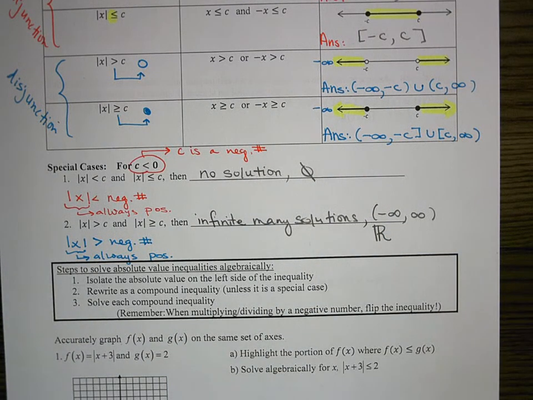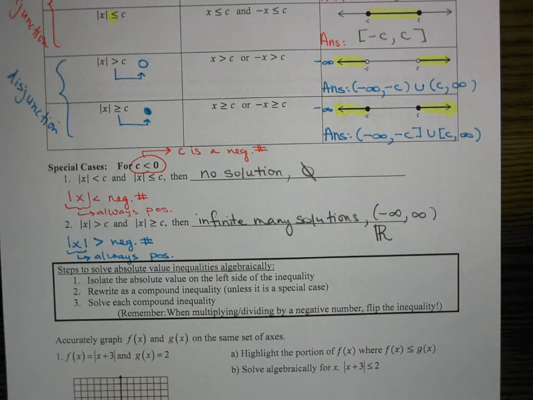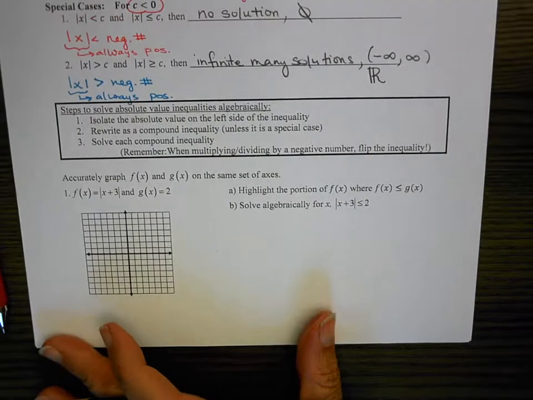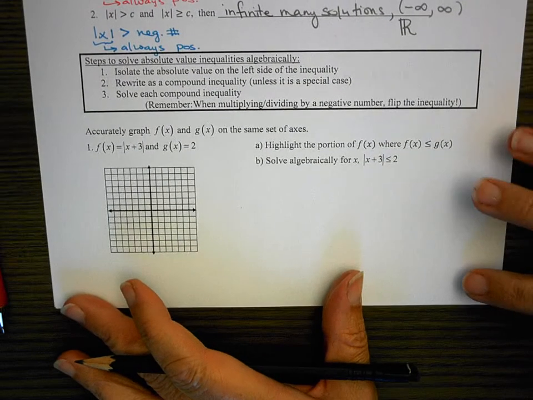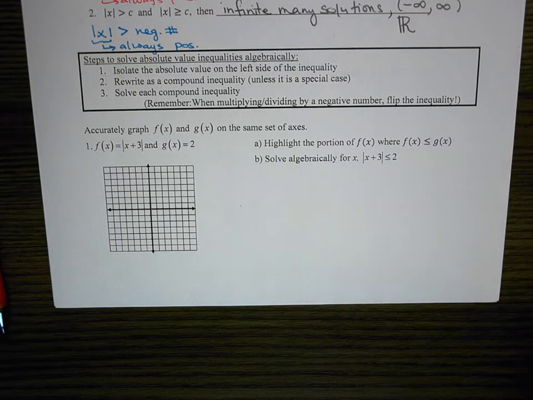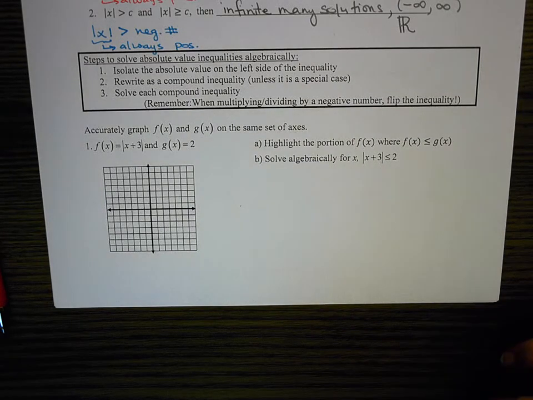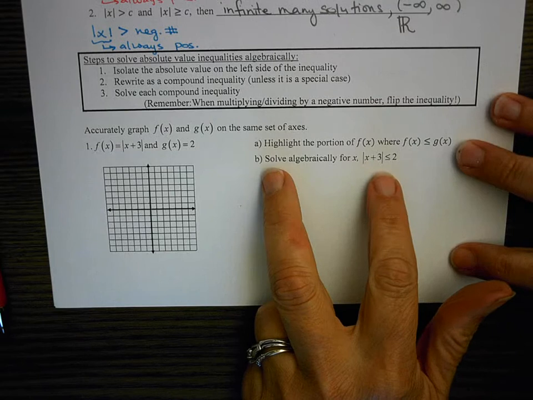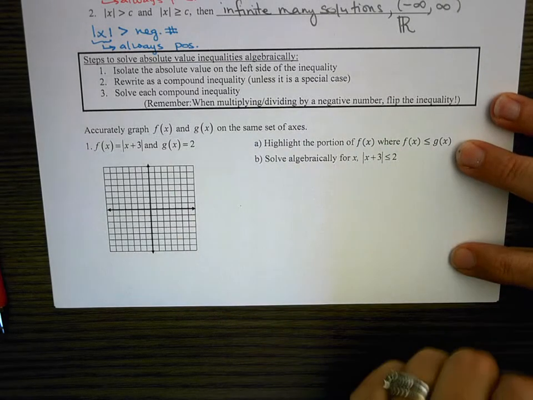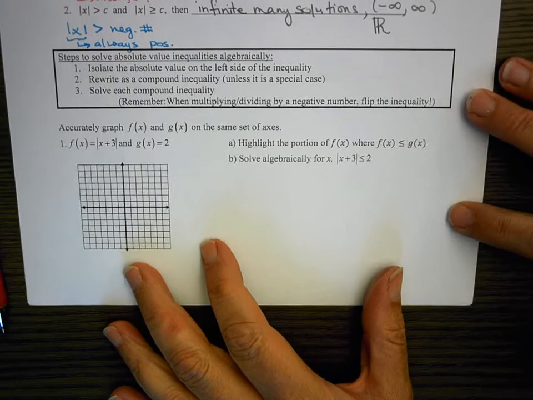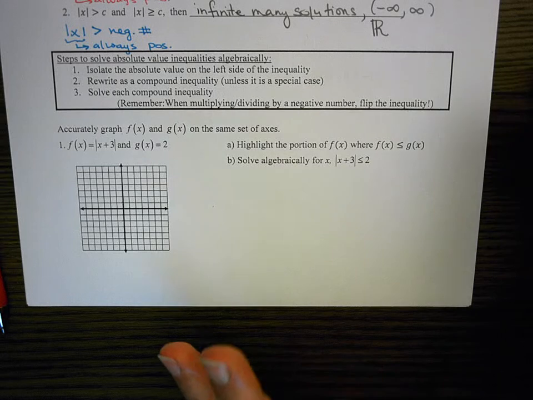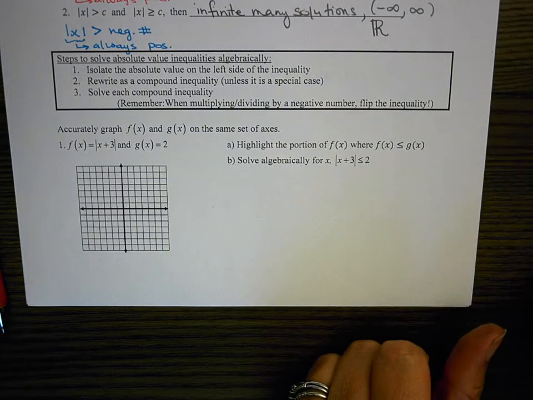Okay. All right, so let's go ahead and take a look at a few examples here. So for this, we're going to solve just like we did in the last lesson, graphically and algebraically. So we're going to solve both graphically and algebraically. And this time I'm going to flip the order in which we do it, so we're going to actually start with part B instead of part A, just to practice the algebraic component. So we're going to do it just like what we did before with our equations.